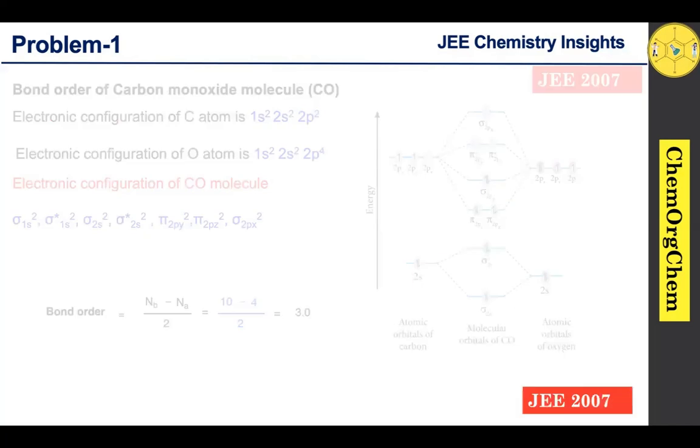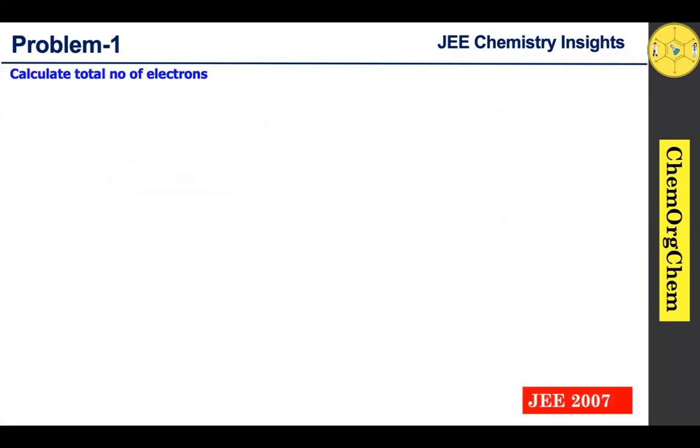In this trick, you should know the total number of electrons. First, for a given molecule, calculate the total number of electrons, then compare with these two diagrams, and you can easily find the bond order of the given molecule. In the first diagram, you should draw a W shape and put in the cross lines. Now start the numbering from this end.